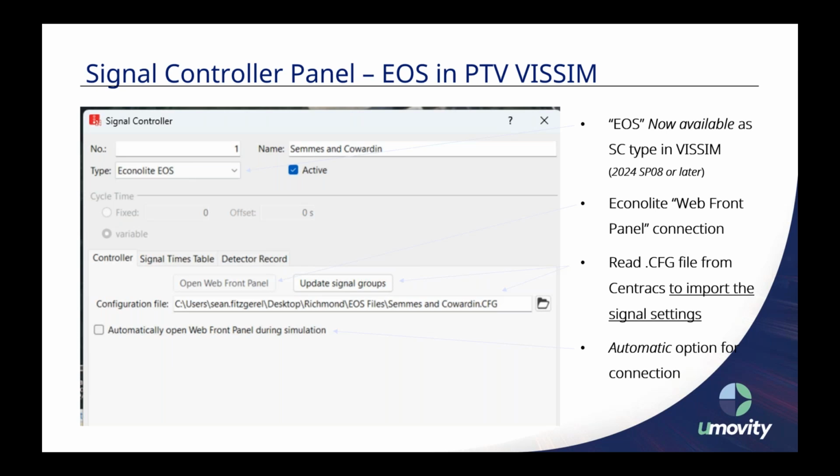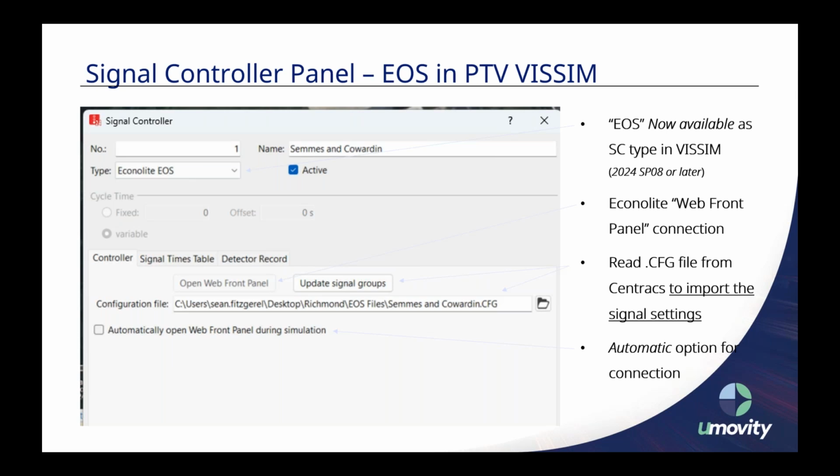Adding the right detector and phase connections and pedestrian channels and stuff. And then you just need to match the crossbars and the phases in Vissim like you would any other signal type. So basically that update signals group builds the connection between the Syntrax CFG file and Vissim to be logical to the program.